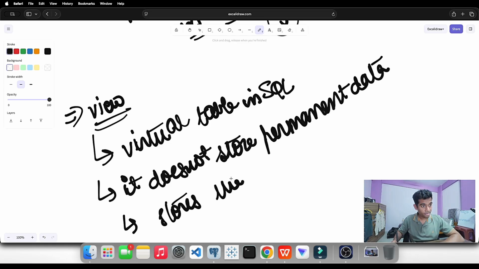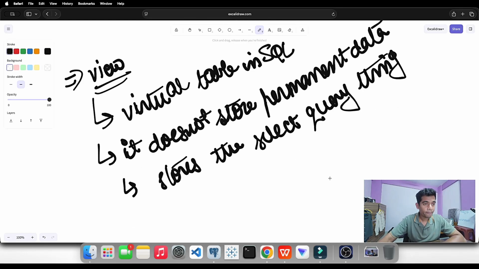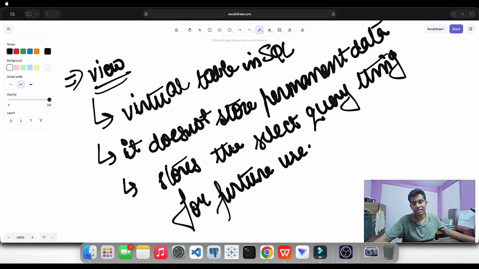It only stores the select query in SQL for further use. That's the only thing about it, nothing else. So in a single line, view is a saved select query. That's it. So okay, we have learned what view is, the theoretical part.